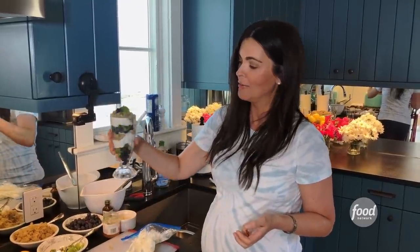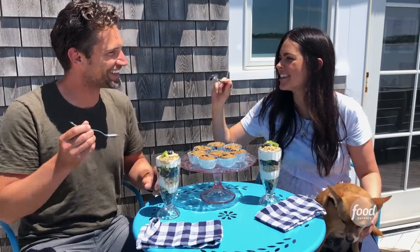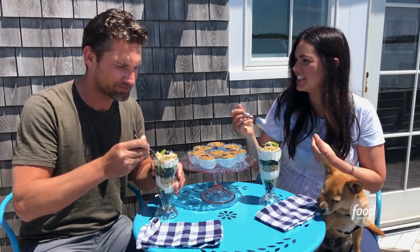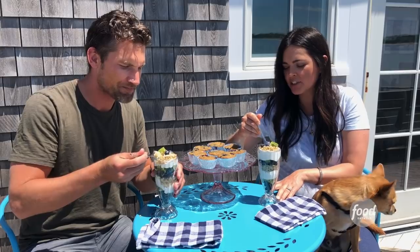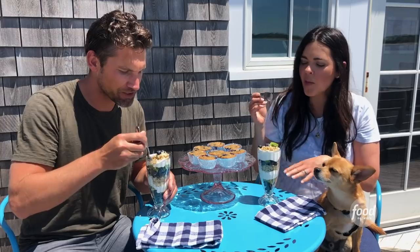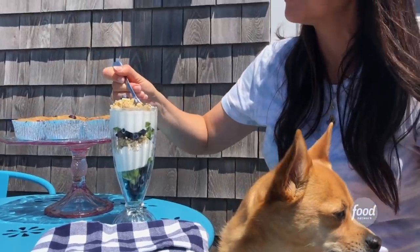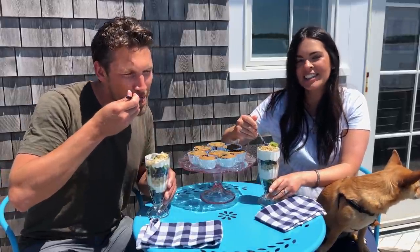Well, this looks beautiful. I'm going to make one more for you and then we're going to go have a nice special breakfast outside. This is actually pretty good. I really love the yogurt — the way it has the lemon and the vanilla, I think it really comes through, and it's not too sweet. I like the texture too, with those almonds in there. So fresh. Not bad. This is a great way to keep your mornings really healthy, easy, and also special. Stay healthy, stay cozy, and keep on cooking.